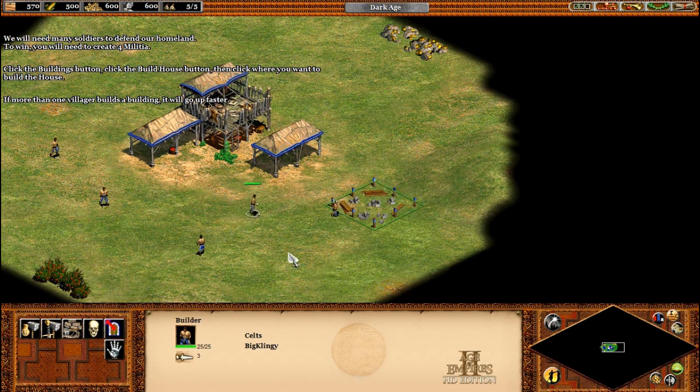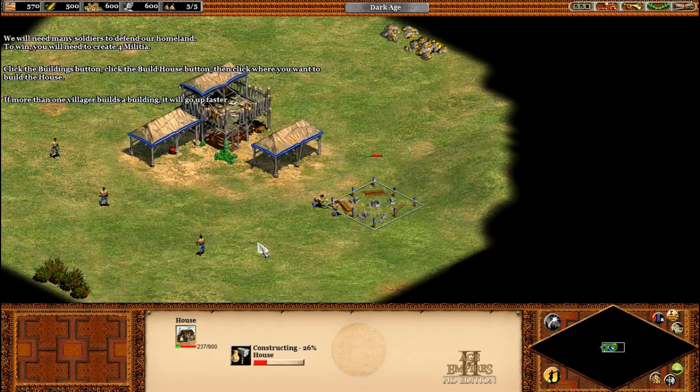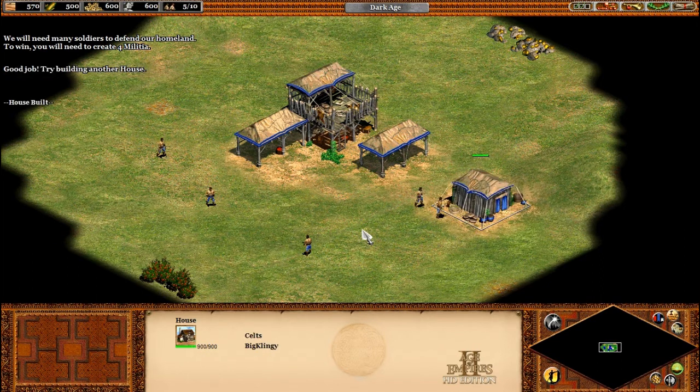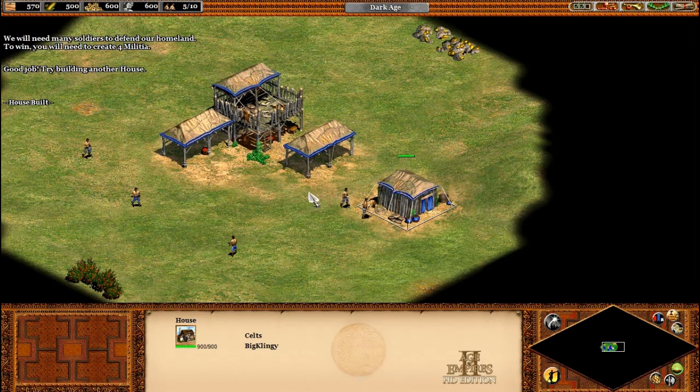So, basically, you need to build houses to support your population. As you can see in this top corner of the screen, the tutorial guy's going to explain it in a few seconds. This house is almost up. Good job! Try building another house. Yes, we will need to build more than one house, thankfully.